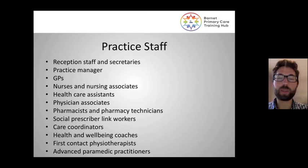And as I said, it's really important to get to know your colleagues, and there is an ever increasing range of different roles in primary care, and it can be difficult to keep on top of what all those different roles are. So one of the best ways, if you have time when you first start, is to ask to sit with different colleagues, even if it's just for a few minutes, or just for one patient, just to get an idea of what their role is. You can also look in the induction pack. We've got some information at the end about the different roles, and of course talk to your colleagues and find out what sorts of things they cover, so that you can direct your patients to them, and of course so that they can direct patients appropriately to you.